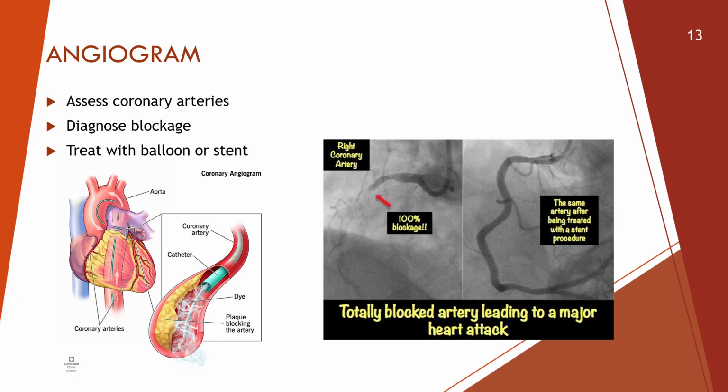In an angiogram, contrast fluid is injected into the coronary arteries through a small catheter, and then it's picked up by x-ray that lets us see if that fluid is flowing nicely or if there's any blockage. Like in this picture, the patient had 100% blockage, so cardiac tissue is beginning to die due to that ischemia, and it needs to be corrected immediately.